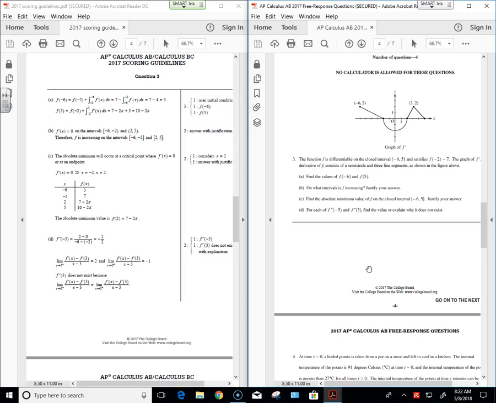Now the problem with f double prime of 3, that's a sharp point. And what's true at sharp points? Slopes, careful, don't say it, slopes do not exist, right? So the slope of f prime at 3 does not exist because of the sharp point. Could you have shown it with limit notation? Sure. Could you have stated that f prime has a sharp point at 3, so therefore f double prime does not exist? Sure. Both of them work. Sound good?